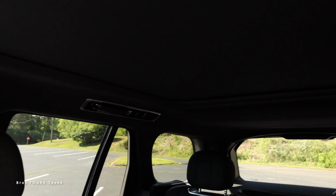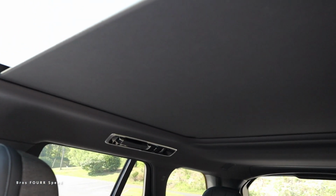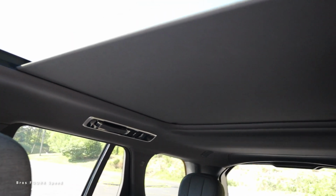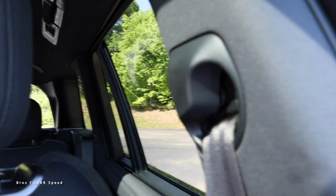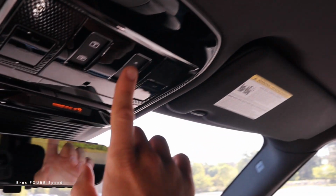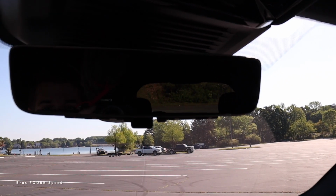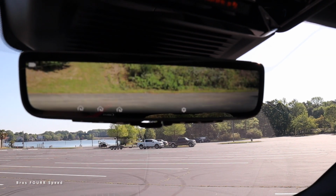And then a look at visibility from the driver's seat. We can also open up the sunshade so you can see what that looks like to provide a lot more light for this interior. And like I said, visibility over that side is just as great as over the left side here. A lot of windows, so it's very nice. And then you can see from this angle, plenty of light, of course. We also have the sunroof adjustments. Dome lights are on both sides. And this even has the camera system in the rear view mirror.